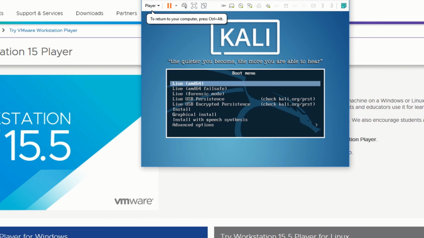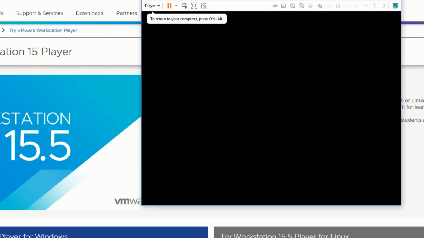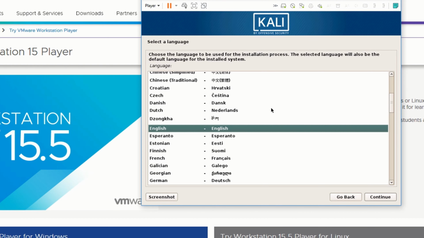So live AMD 64. Well actually, going to graphical install. Select it, enter. Okay, so here we're going to select our language, English.